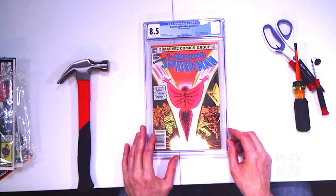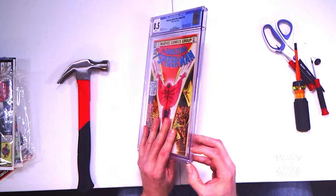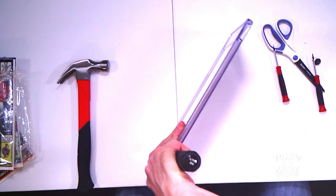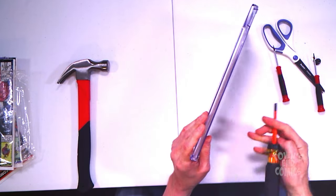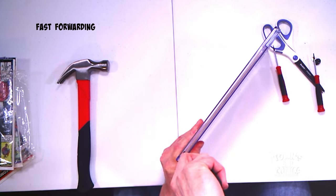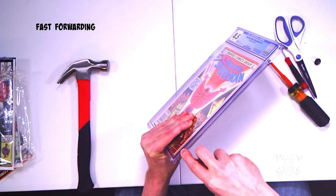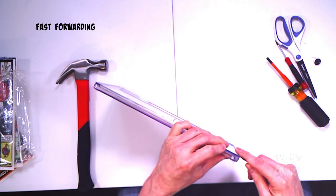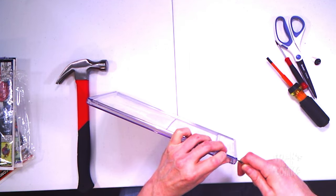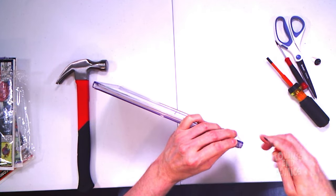All right, here we go. I'm told the best thing to do is to start on the corners. Try to find a gap. Try the smaller tool first. Then we go against everything. Whoa, that's super tight right there. Let's try over here. Oh, there it is. You hear that? It is officially cracked. Now I have to get it out safely.